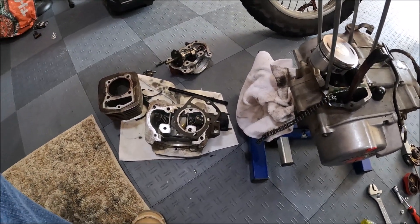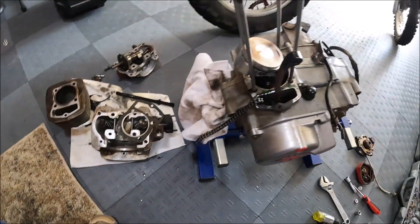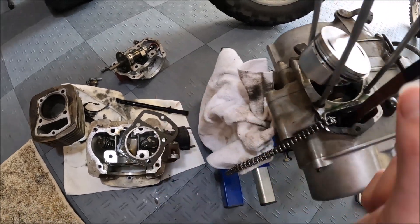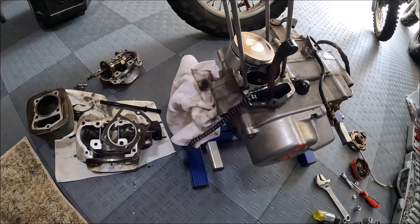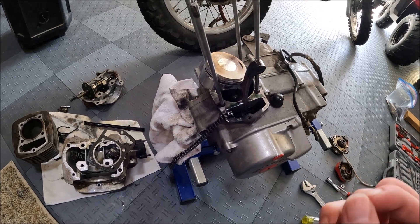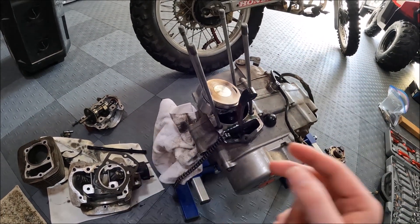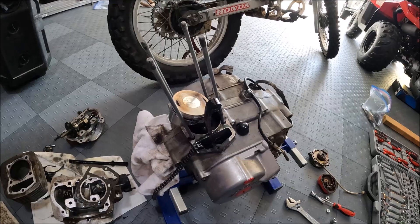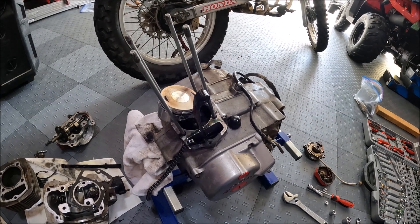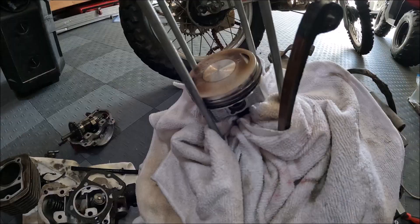I just slid the head off. Once you take this bolt out here, slide the cylinder off. Once you take the head off you have to grab that timing chain tensioner and just pluck it — it goes out up — and then you can pull the cylinder off. The next step is we've got to get that piston off of there. What I heavily recommend is to pull it up all the way and then get two rags and stuff them underneath. The reason you do that is when you go to take the c-clips off they like to fly and sometimes they could go down into the motor, so it's best to just cover it up with rags. I'll get some pliers and show you how to remove the piston.